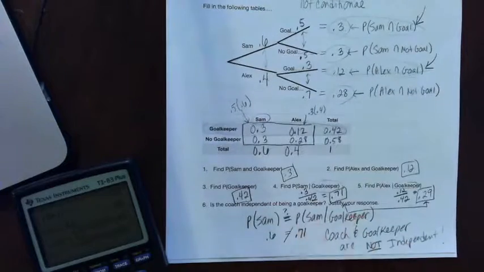All right, you need to do the back side of this worksheet. It's the same thing. I want you to do both the table and the tree diagram, and from there on out, you can then choose which method you like best. I will post those answers. Please email me if you have any questions.